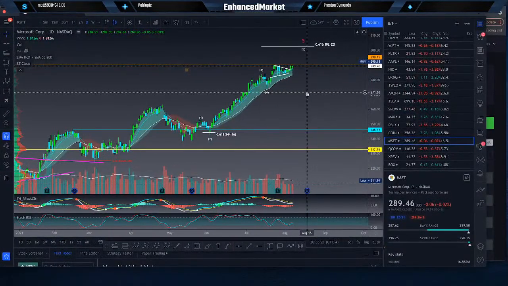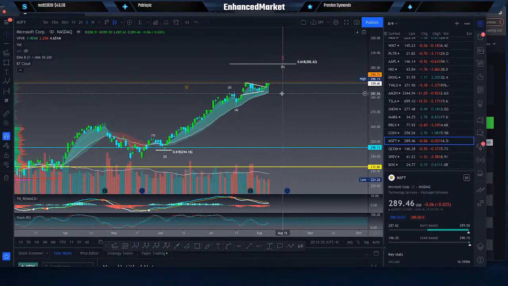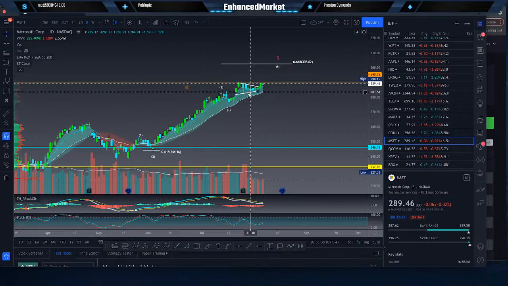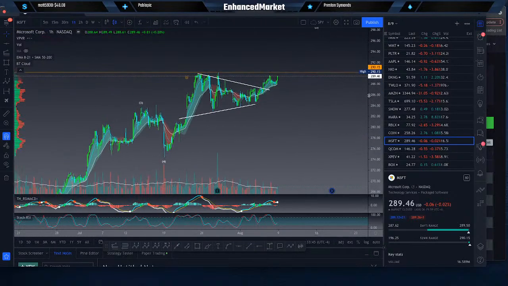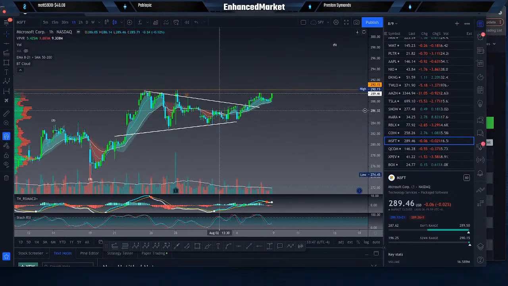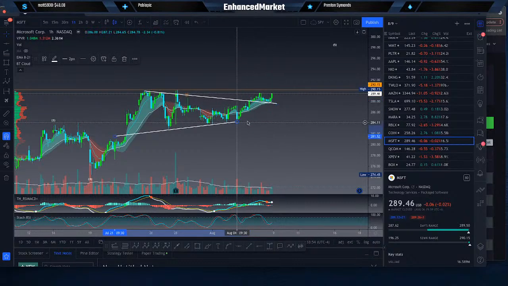So, but getting back to what I was saying, wave 1, wave 2 pullback right to the 618 with a bullish hammer candle to reverse, right? 821 EMA. Wave 3, wave 4, we just had this consolidation here, nice bull flag and a break. So we are at 289. That's where we closed, 289.46. All right, we had a nice bull flag break, pullback and retest, right? Right around there.